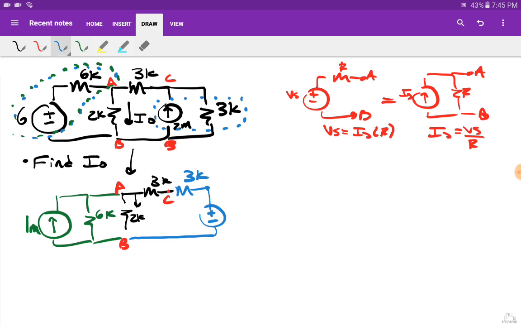My convention is that the current comes out of the positive terminal of the voltage source. So the current comes out of the positive terminal, goes towards C, which is in line with what was happening here. So this is going to be my polarity. And the same thing happens there. If the current goes into A from the voltage source, I need to have a current pointing up into A. So it makes sense, and you have to do that.